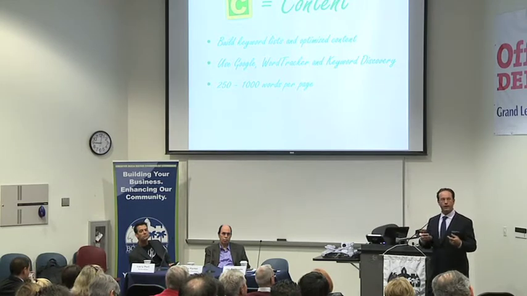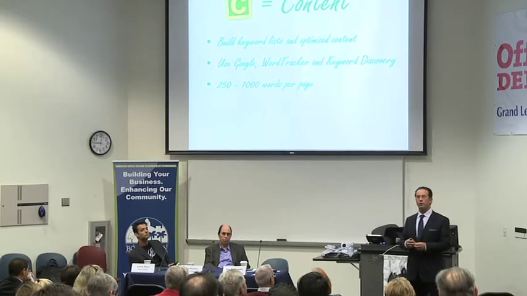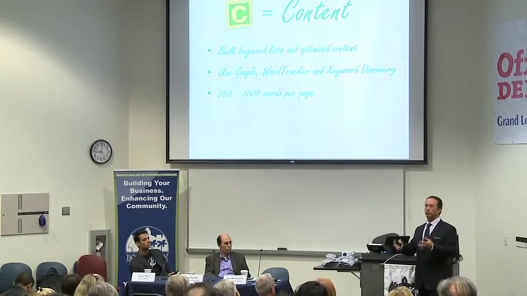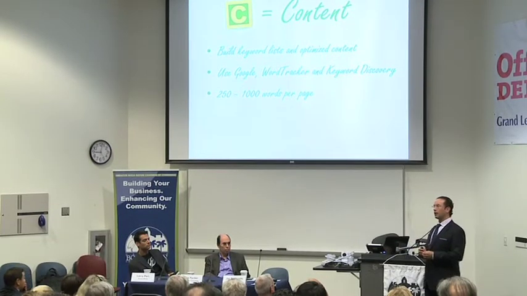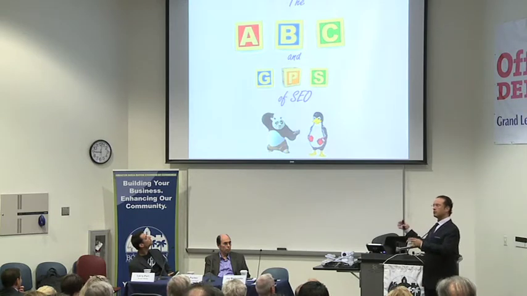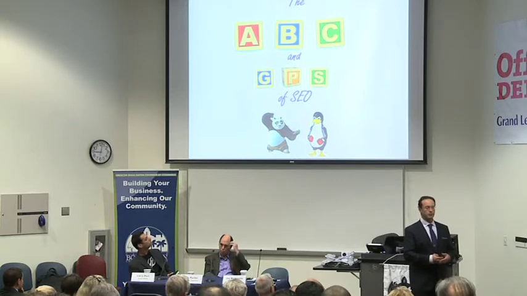Don't get stuck in your own head where you say, well, if I was looking for the Boca Raton Chamber of Commerce, I would search Boca Raton Chamber of Commerce. Well, people aren't necessarily looking for the chamber. They're looking for Boca Raton networking events. They're looking for Boca Raton business training, etc. So that was the basic presentation, the ABCs of SEO. A is architecture, B is backlinks, C is content.